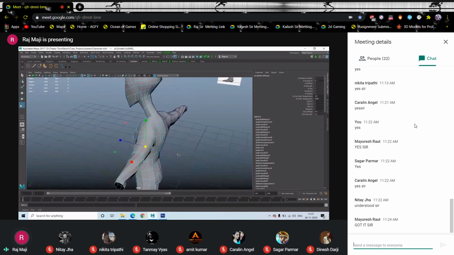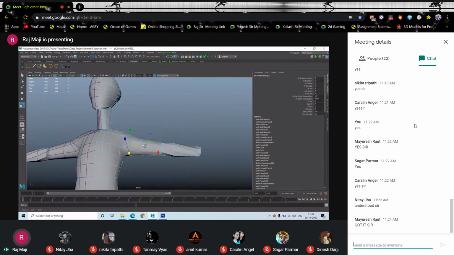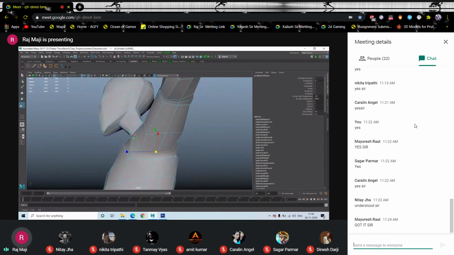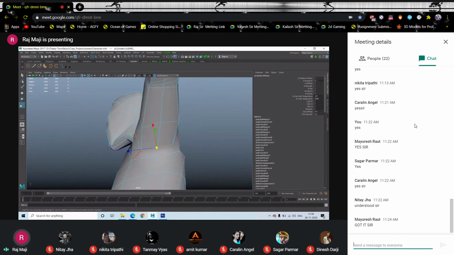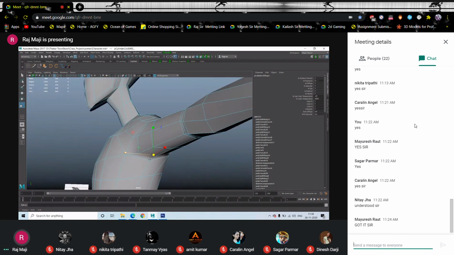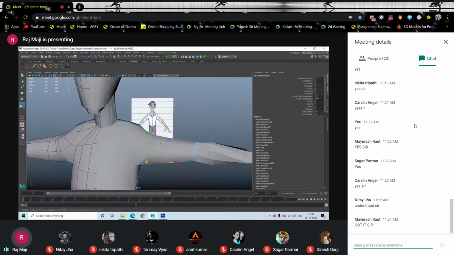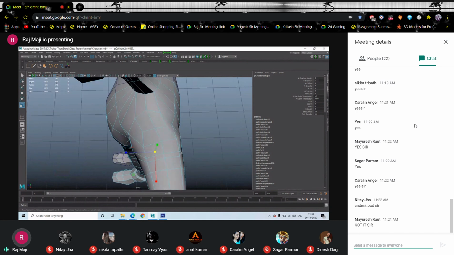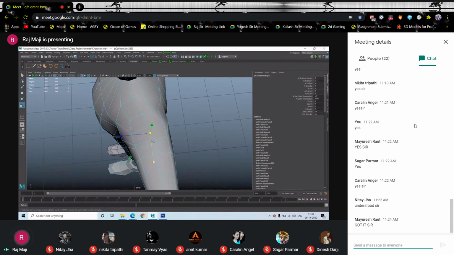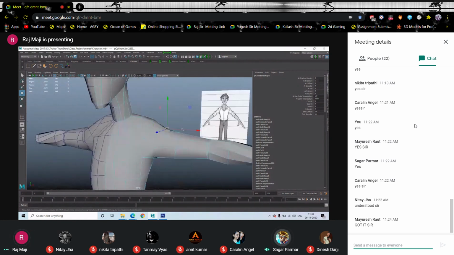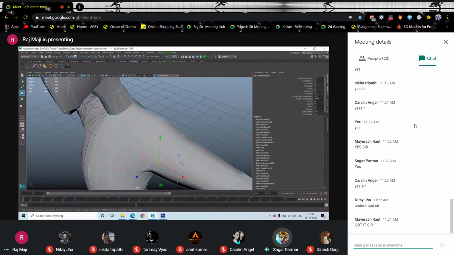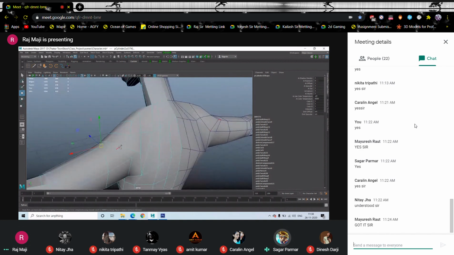Okay. Now the arm is looking much better. Maybe the shirt is having a surface tension that later on I will create, but the normal model, how it should look, I'm just showing you. Sir, this is the shirt. The shirt part will be coming, in cloth particle or model it.